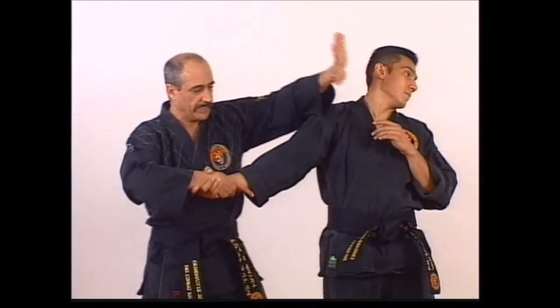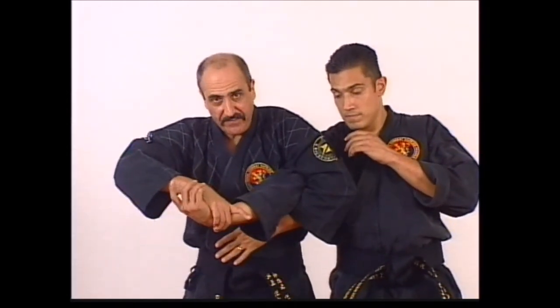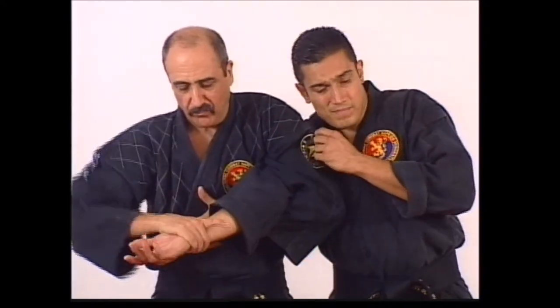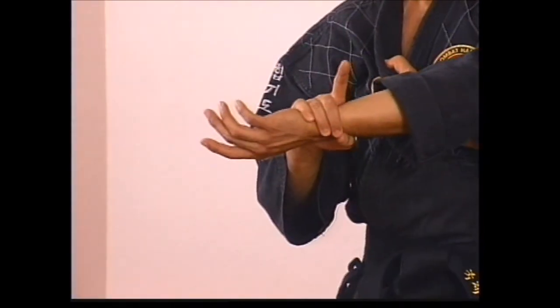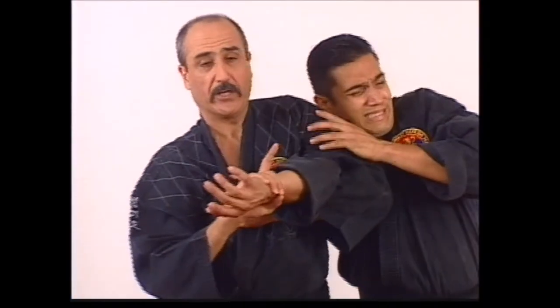Bam, good shot like that. Come around, thumb pointing down. Come above his elbow. Dig in your radial bone in his tricep tendon this way while you're still torquing here. And this is what the pain is. You can use your own clothing to grab for support. This is your armbar. Excellent escorting technique too. If I want to take him out of a building or something, he's in pain.